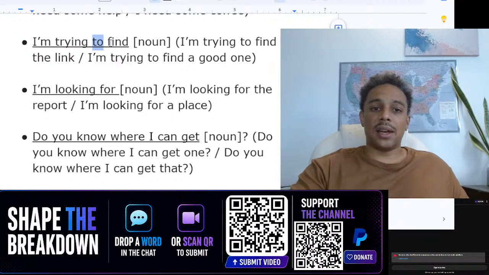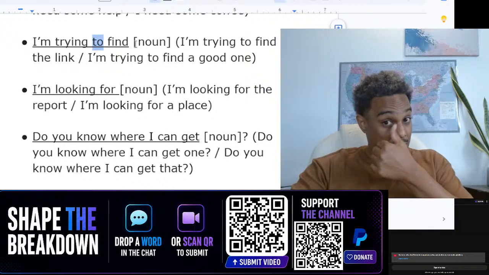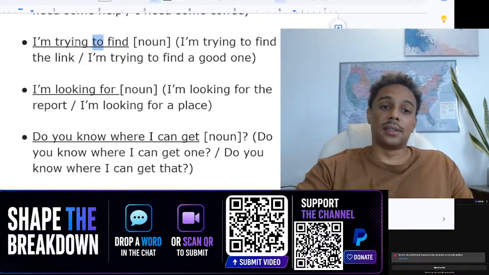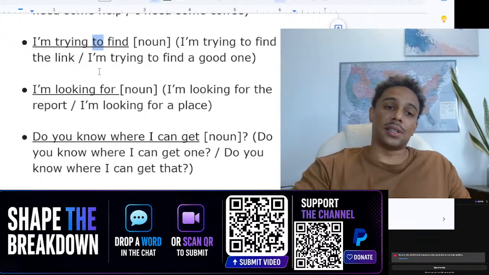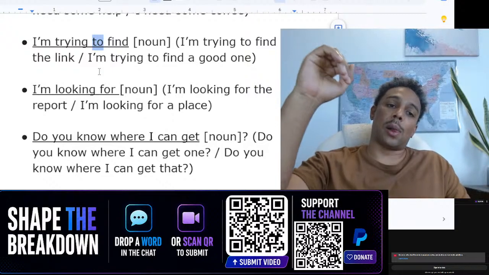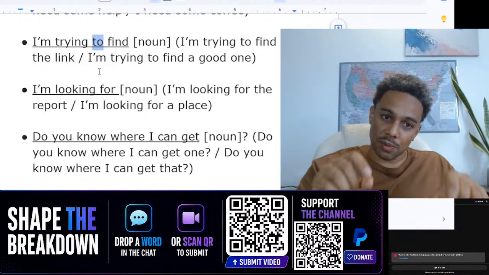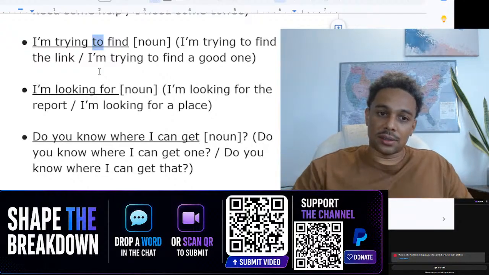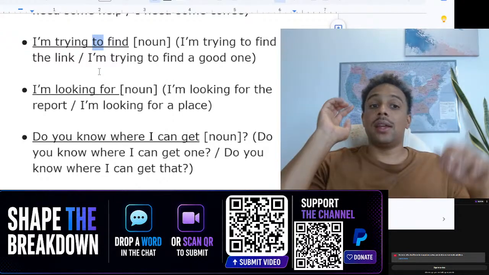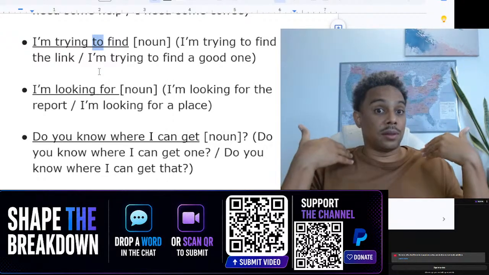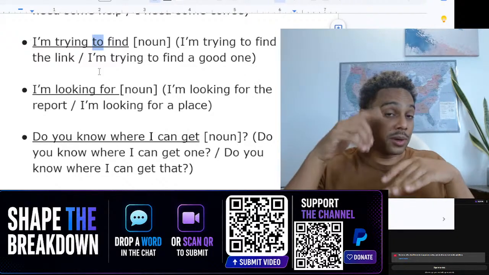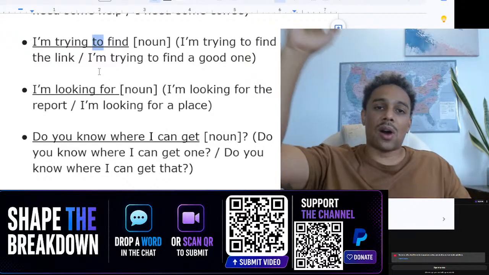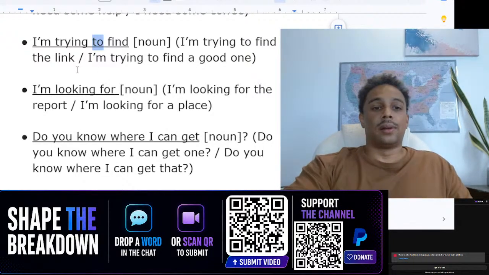All right, and we're gonna say find. I'm trying to find. Listen how much find stands out when I make those function words small. I'm trying to find. And that way the person knows, okay, try, what's going to be more important? Find. It's so obvious what's going on.